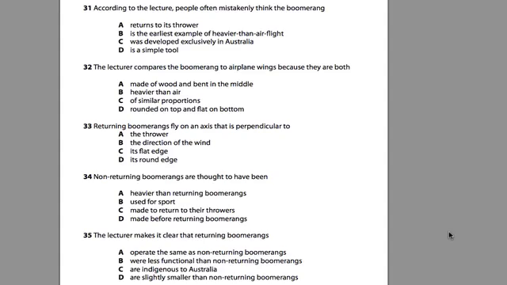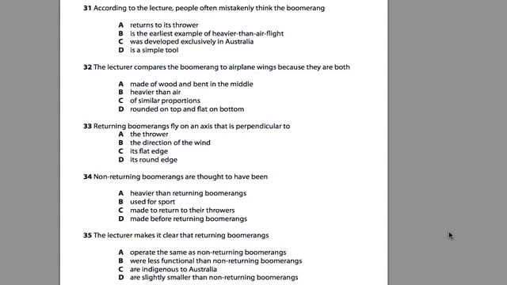When a boomerang is thrown, it flies on an axis perpendicular to where it's been thrown from. What this means is that if the boomerang is thrown correctly, it should return to its thrower. Boomerangs capable of doing this are known as returning boomerangs. Non-returning boomerangs, as you can probably guess, do not come back to their throwers because they lack a rounded side. Both sides of this type of boomerang are flat. With its simpler design, anthropologists believe that this boomerang had been developed well before the returning boomerang.